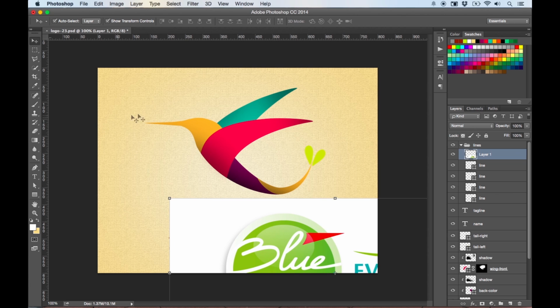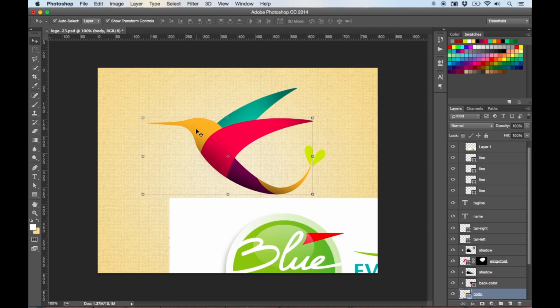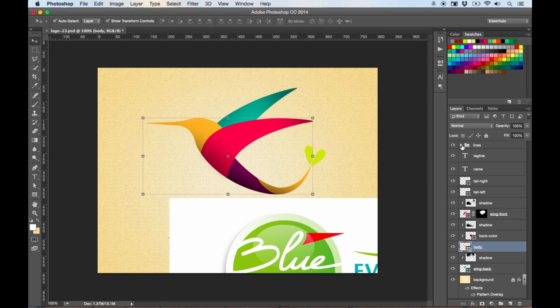The first thing you want to do is make sure that you can auto-select, see this right here in Photoshop? You want to make sure that it's set to layer, not group. That way it's going to allow you to actually click on the shape and not the entire group if certain things are grouped. So with auto-select set to layer, we can look over here. Every logo in the toolkit is named appropriately in the layers. So you can see that this right here is the body. See where it says body right there? And you can turn it on and off to verify. That's the body of the bird.